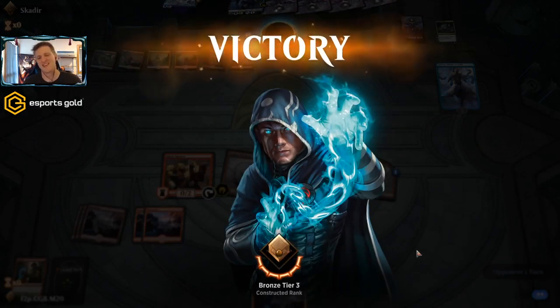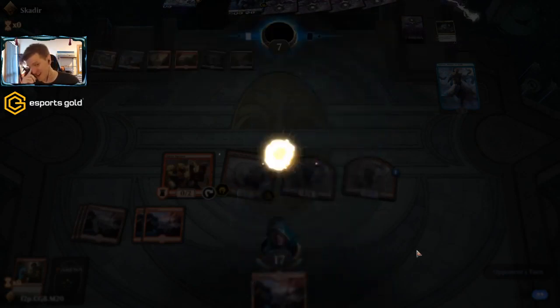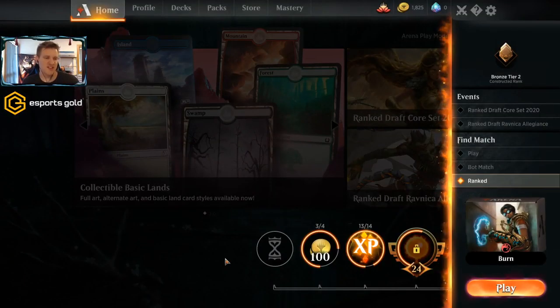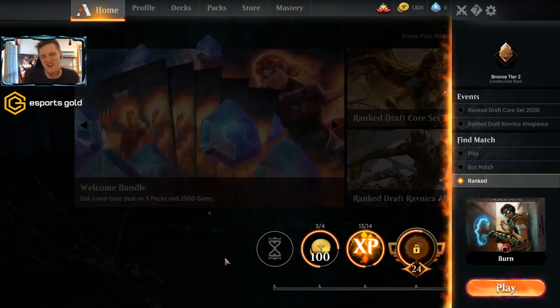We did it! Yes! We ranked up! Welcome to Bronze 2. I hope you enjoyed this episode of ranked gameplay on the ladder with our Mono Red Burn deck. We made it from Bronze 3 to Bronze 2, smashed some opponents along the way, and had generally a really good time, I would say, trying to make gigantic Chandra Spitfires and do crazy things with Experimental Frenzy.